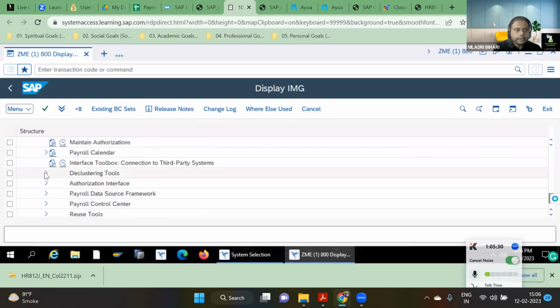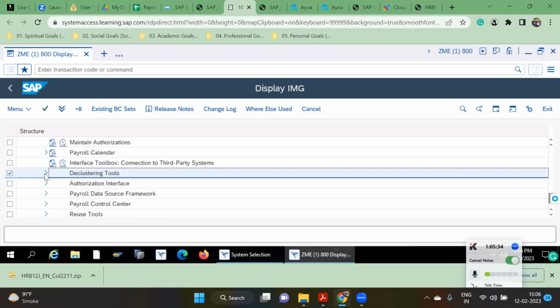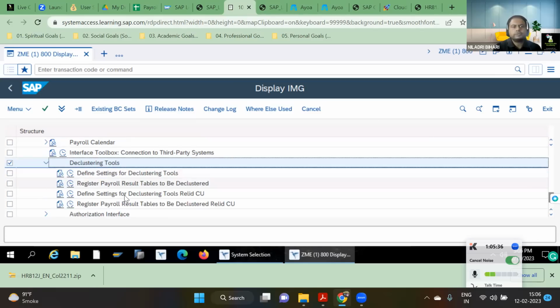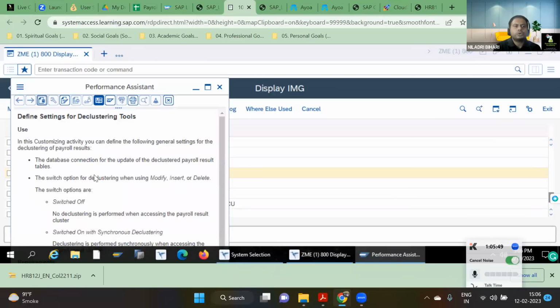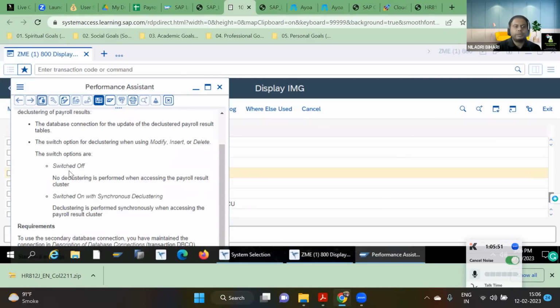Can you see that? Declustering tool. This is the one. It is a one-time activity. First of all, you have to define settings for declustering tools. I also recommend going through the documentation here, which explains what the requirement is and what you should be doing.